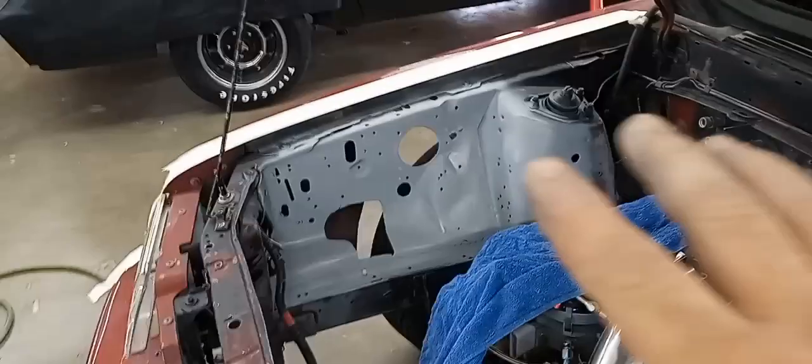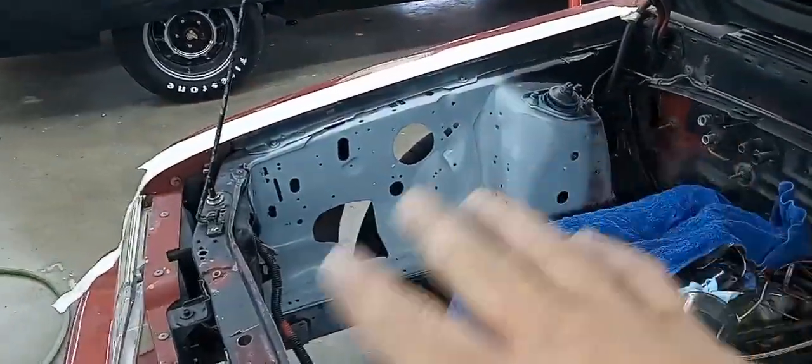So I'm going to flip the camera around. It's been a little while. Got our primer spray on our apron. Got the car untaped pretty much. And I'm going to show you what it looks like. So basically, guys, it's kind of roughed in.